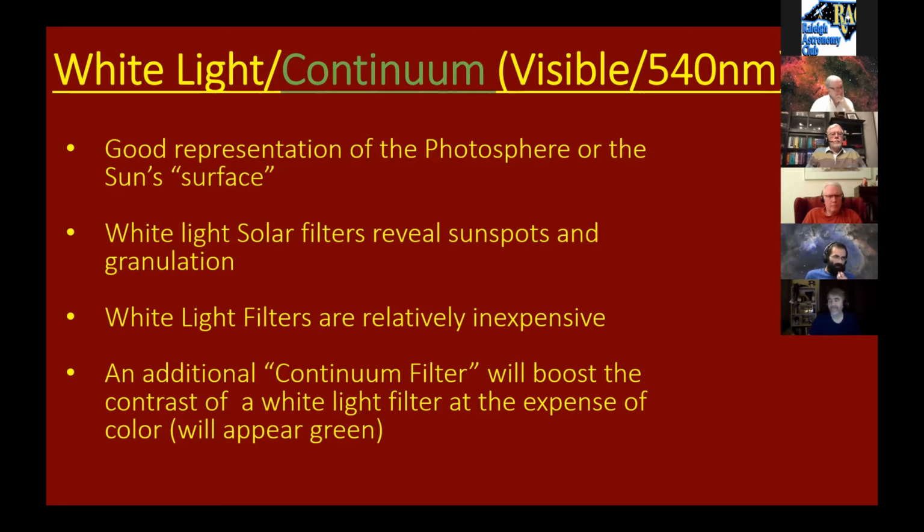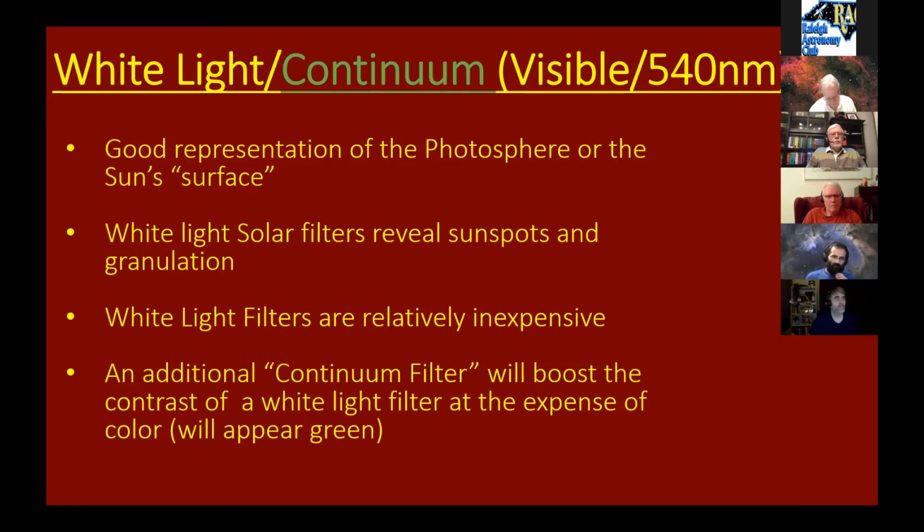You'll see sunspots where the actual spot is black, and then you'll see they have a pulsing halo going around them as well, which, if you were to do a time lapse of that halo, you would see movement over a period of a few hours. It's very subtle. It's nowhere near as dynamic as hydrogen alpha. But anyway, white light filters just by themselves are pretty inexpensive.